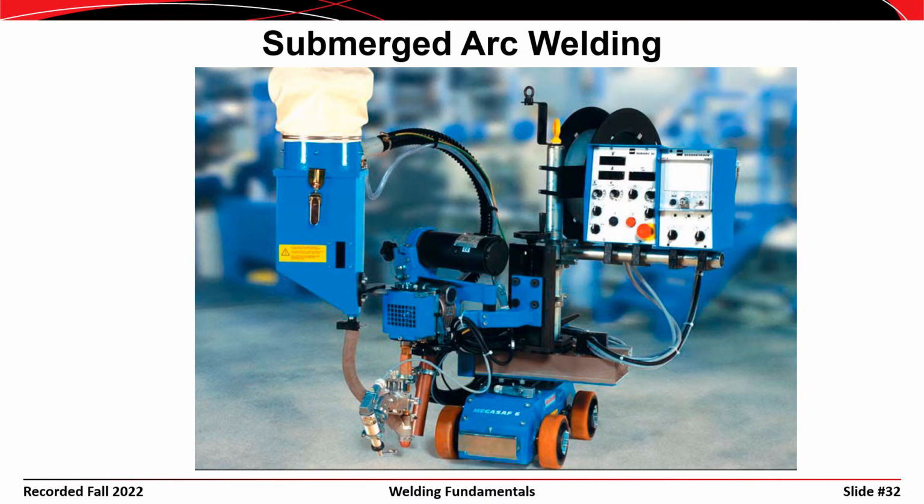So submerged arc welding is usually done automatically using some type of a robot or some type of a crawler mechanism. And this is what that might look like. So you would set this on top of two plates that were being joined together, and then you would program in the feed rate so that you could control how fast these wheels go. You can control how fast the electrode is fed through the nozzle. You can control how much flux is deposited and that sort of thing. It's really not practical to do submerged arc welding in a manual process.